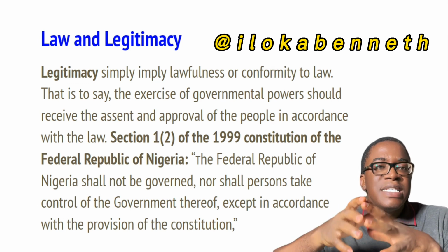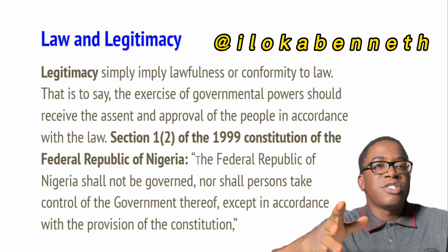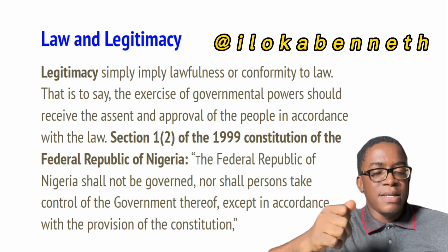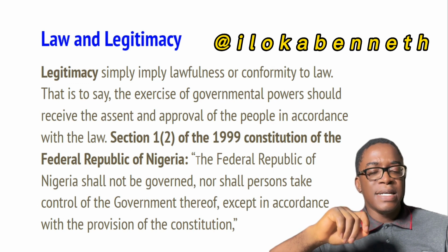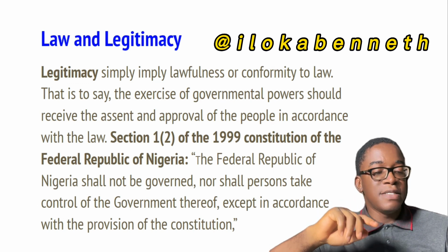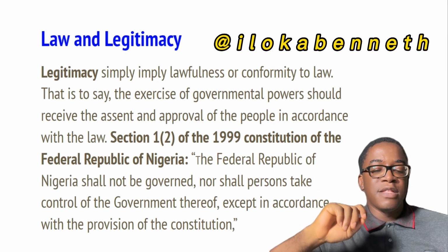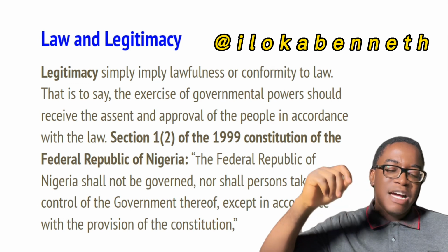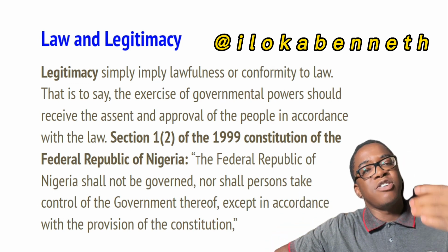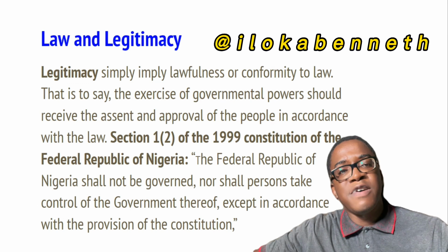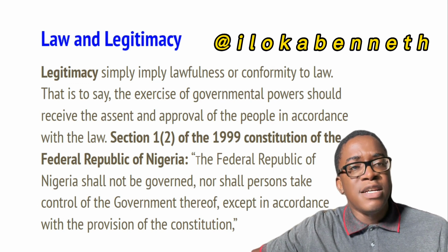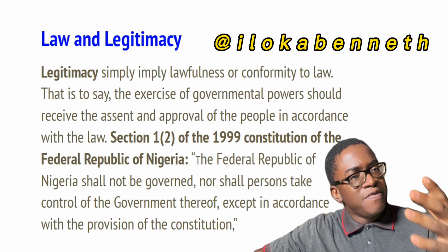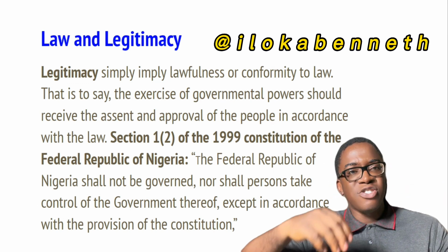So this is well pronounced in section 1 sub 2 of the 1999 Constitution of the Federal Republic of Nigeria as amended. In this section, it is stated that the Federal Republic of Nigeria shall not be governed, nor shall persons take control of the government thereof, except in accordance with the provisions of the Constitution. So if you want to be the governor of your state or the president of Nigeria, such office should be in line with the provisions of the Constitution. So it has to be legitimate.